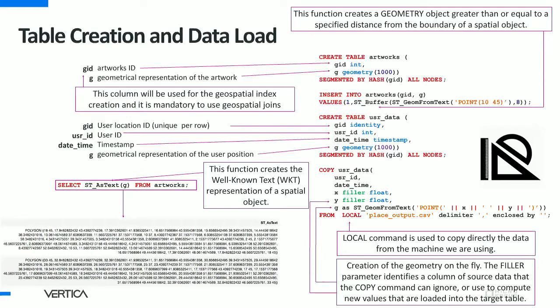So if you look at the right side of the slide, you can see this stBuffer function. This stBuffer function is really useful to deal with this kind of use case because you can plot polygons around some points, so the geometry type, in order to define a specific area. When the customer will be in this area, then it will be considered as an intersection.